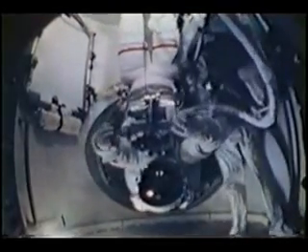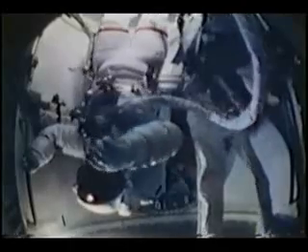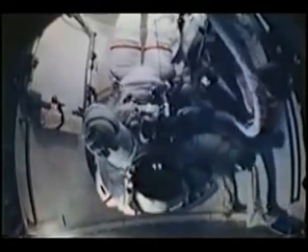It may have looked as if he was upside down in this picture — we just had the camera upside down. Actually, it's sideways. Well, that's right, sideways. Actually, obviously in zero-g, upside down is all relative. If other people look upside down to you, then they're the ones that are upside down.